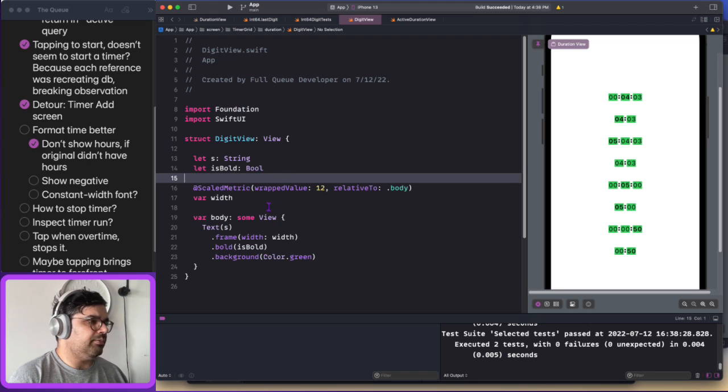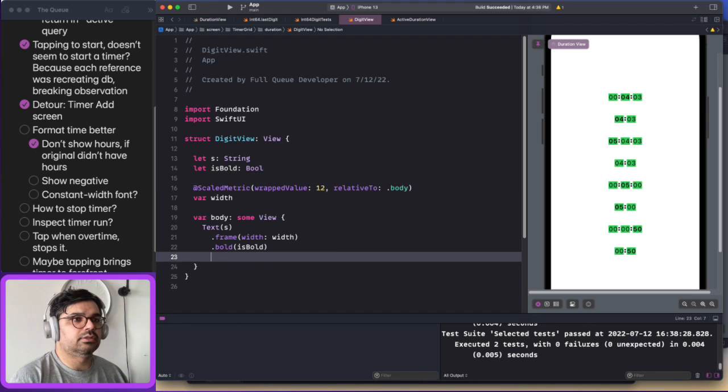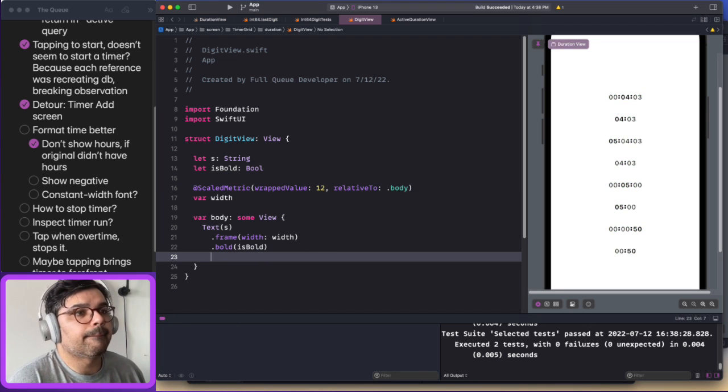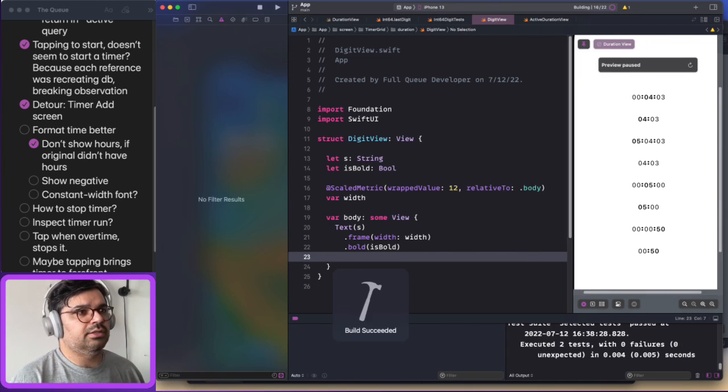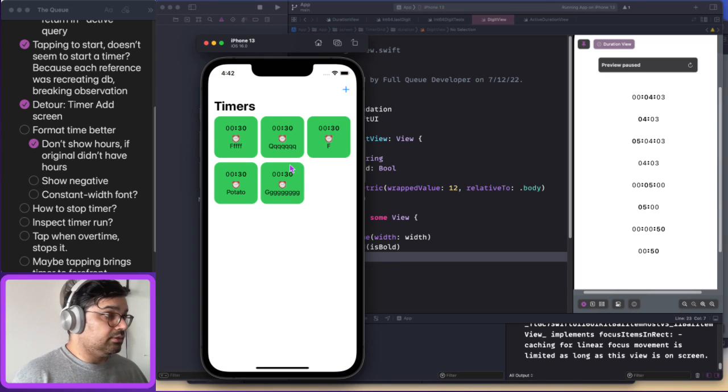Let's take off that green background. So it's just kind of a plain bold. It doesn't pop as much as it did previously. We also increased the font size. Let's see what it looks like in the app.